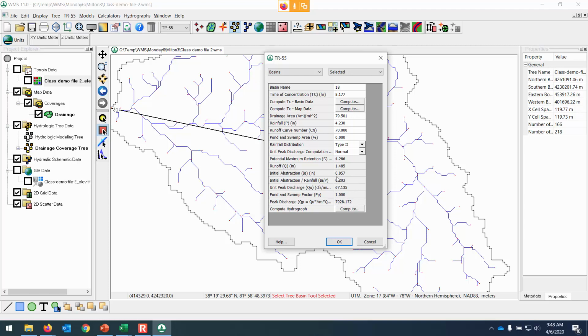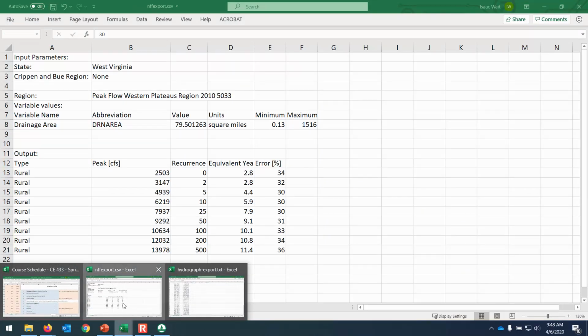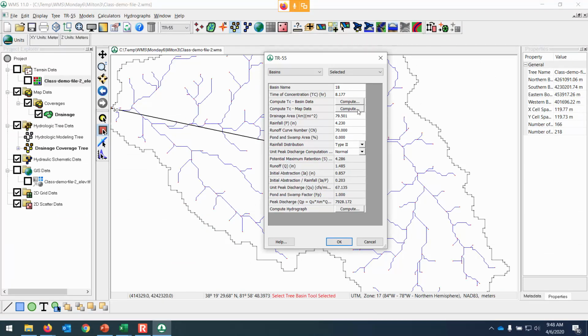It doesn't line up that well in every case, but this is a particular situation where the National Streamflow Statistics said our 25-year storm is about 7,900 CFS, and the TR-55 model is saying it's about 7,900 CFS.